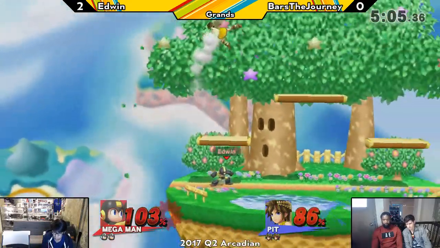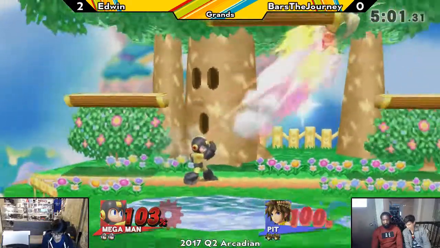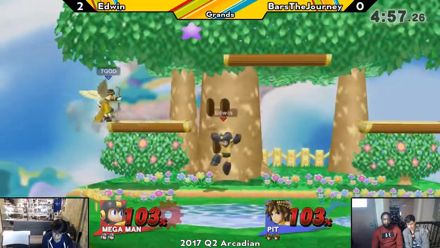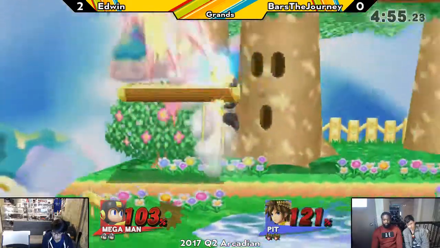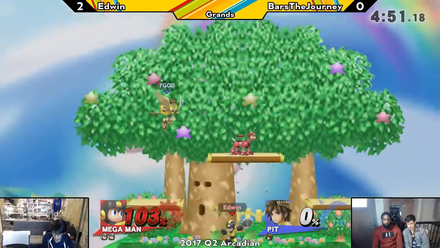I like the spacing with that Crash Bomber. Bars did end up moving out of the way, but he spaced it right above the ground so it looked like it was going to hit the ledge. Really playing smart with that Guardian Orbitars there. Guardian Orbitars are working way better than they should, but not the greatest option. Side B is not a good option, especially since it wouldn't have killed at that percent yet.